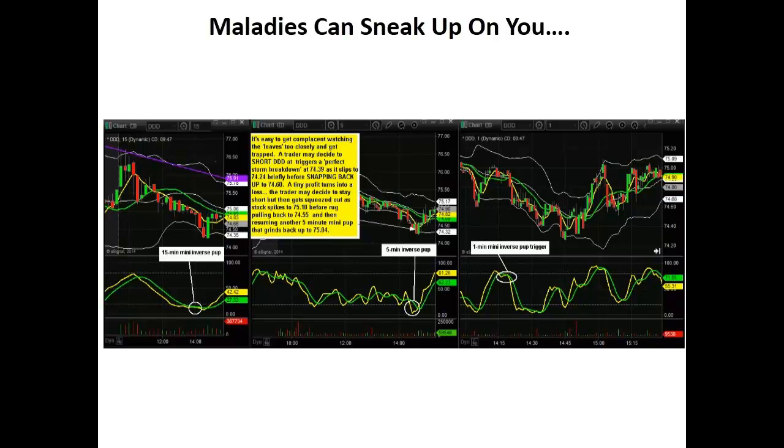They proceed to jam on a 1-minute mini pup spike up towards the 75. They break 75, 75.05, 75.10, 75.15. They spike it up through the 1-minute 200 period moving average. And it's at that point where you will likely cry uncle and stop out. So now you stop out with a 60-cent loss. And you ask yourself, how the F did that happen? I had a profit. I should have taken the profit.